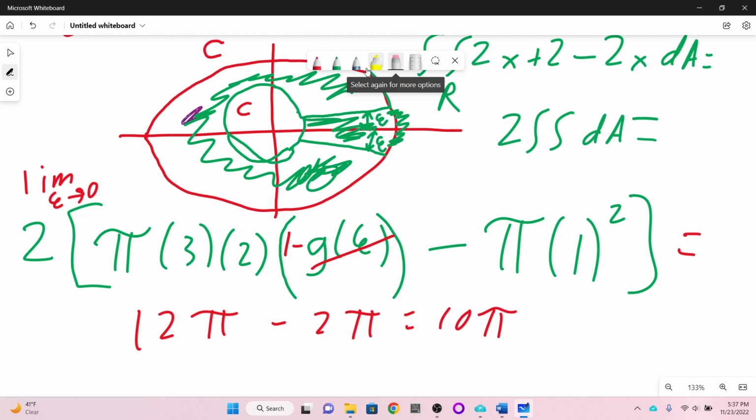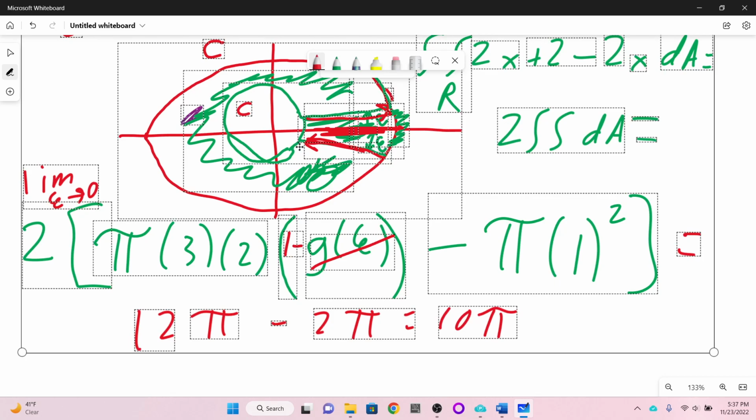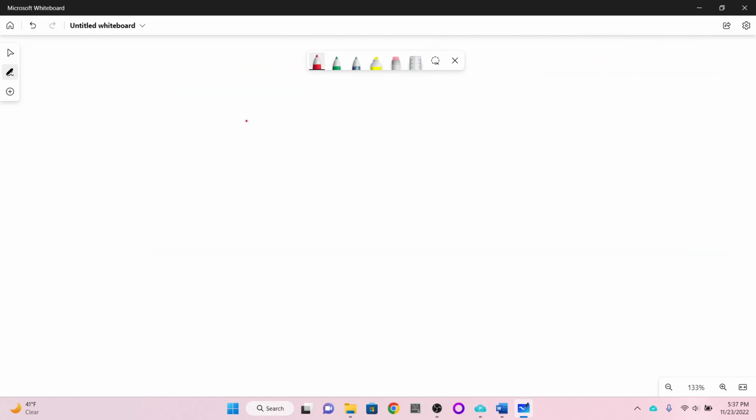See, what really made this work is that if we went all the way around as a line integral, this piece going inward and this piece going outward, they're almost just going along the x-axis, but one is going to the left, one's going to the right. They cancel each other out. So the shortcut, proving it, is not something we're going to do. I'm just going to say it works like this.